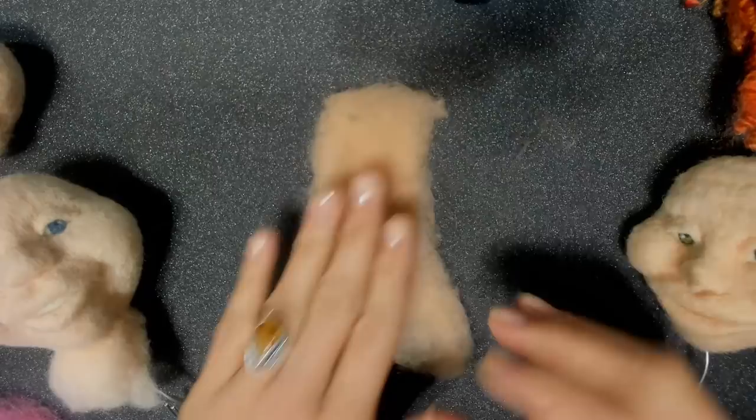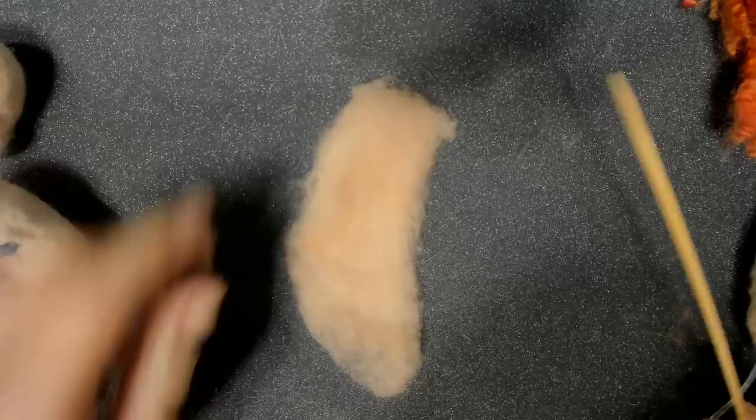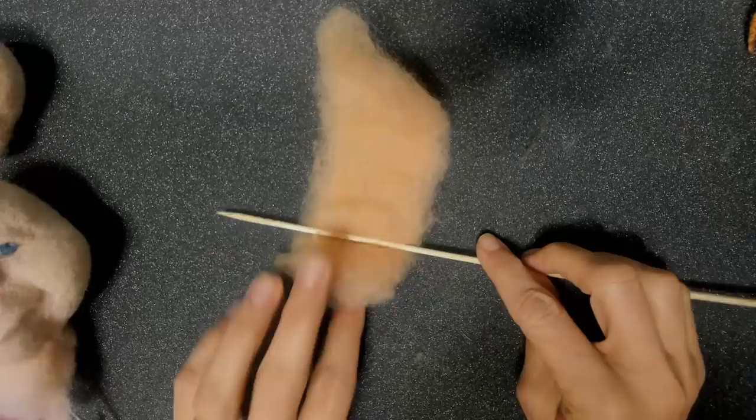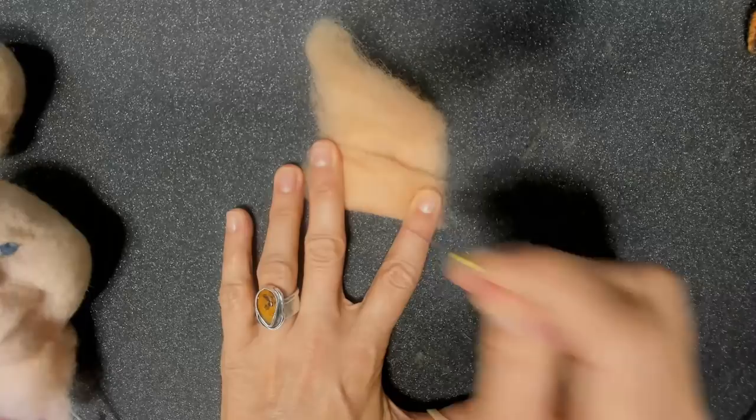It's really, I think, rudimentary at best, and it's what I call a fold. So when you want to do the lips or the eyelids, you need enough wool so that you can build a little bit of dimension. And this is all I do. I take my favorite skewer, I fold the wool over once, and I fold the wool over twice. You fold them over twice and then start to needle felt it in place. Just get it to stay down.